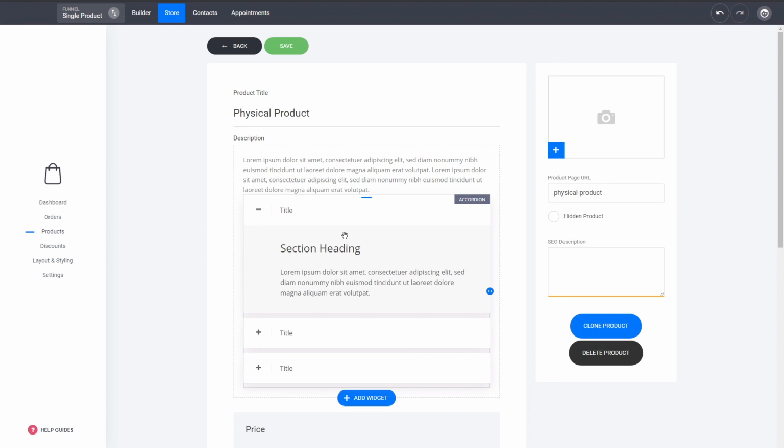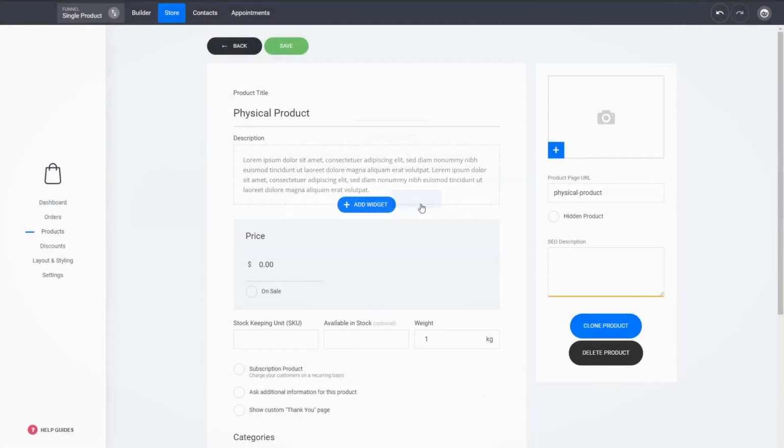This is mostly not used so much for the sales funnel, as you will not really have an actual product page. That will be the landing page that you're building, which is a whole new concept. But still, you can add some information here if you wish. For the sake of an example, we'll just leave it as it is and add whatever pricing we want to charge for that product.